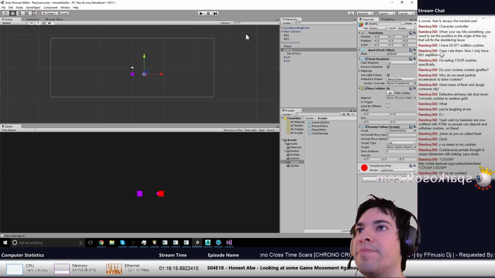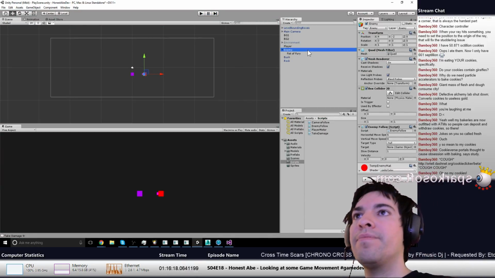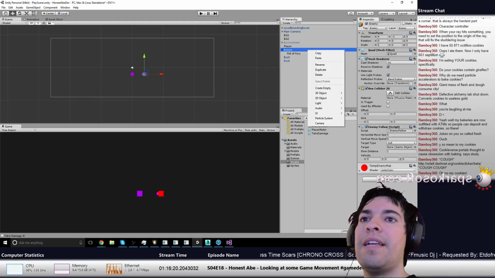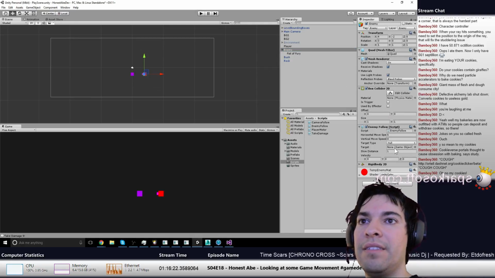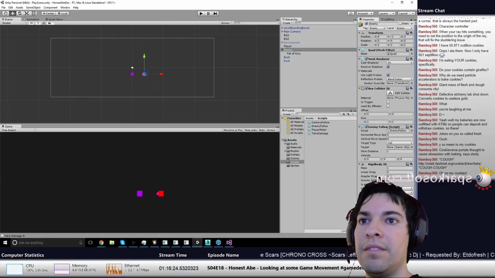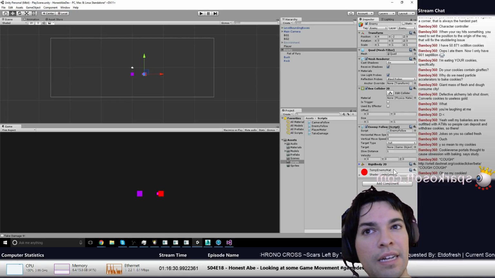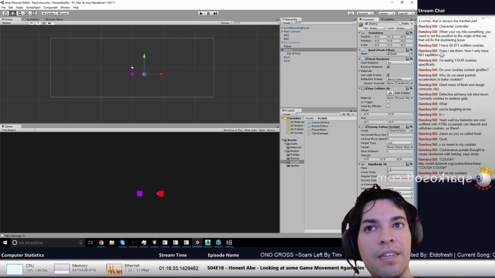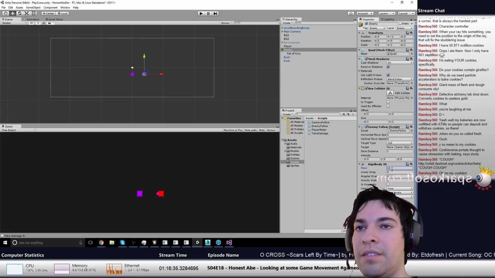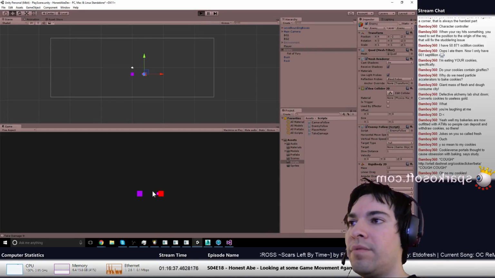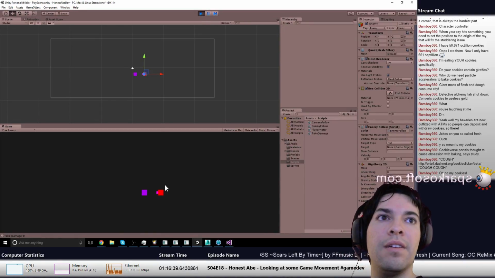Okay. I will still add that component, Rigidbody 3D. And I'll just give you a really strong, uh-oh.